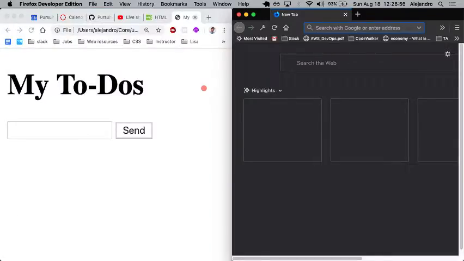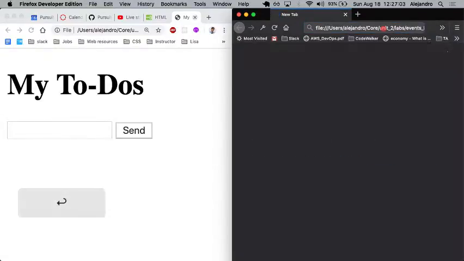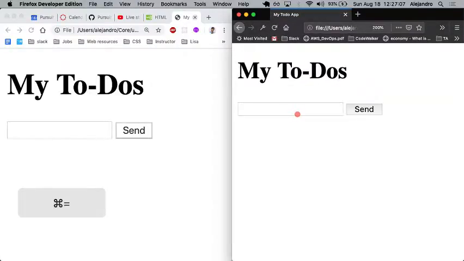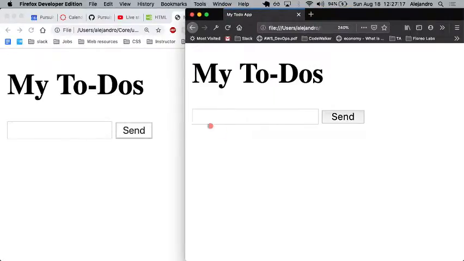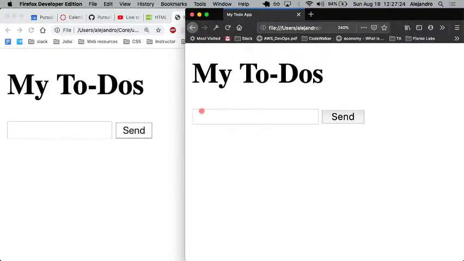Just so that you see that different browsers have different default styles, I'm going to paste and hit enter. Look at the differences. They're somewhat hard to notice, but this is how Firefox will show the same page. I think I see a difference in the height of this input box. Is this one slightly shorter than this one?